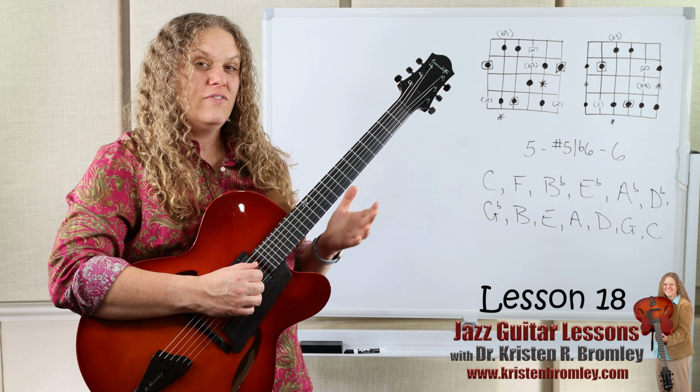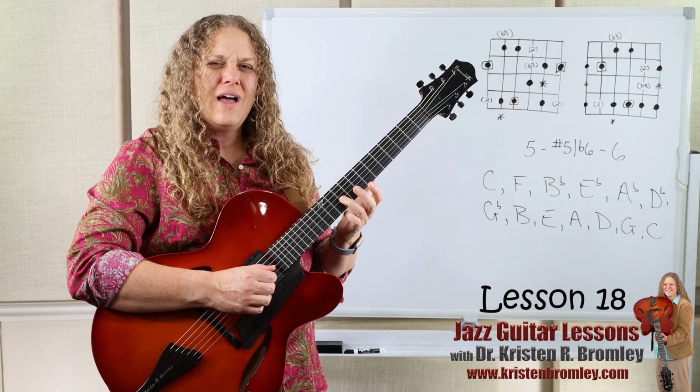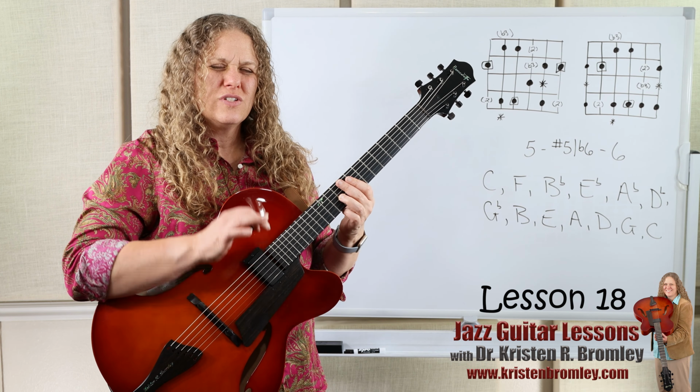Once you've got that one found, take a look at the 5th string. Everything, of course, is a string higher. So if we do just in this position, we'll move to the key of F. My ring finger is at that 10th fret on the F. And I've got my arpeggio up to that 6th. Now I want to connect the 5th and the 6th together by that chromatic tone in between.